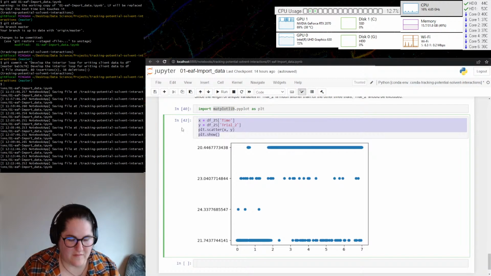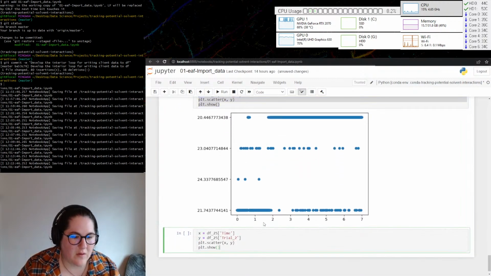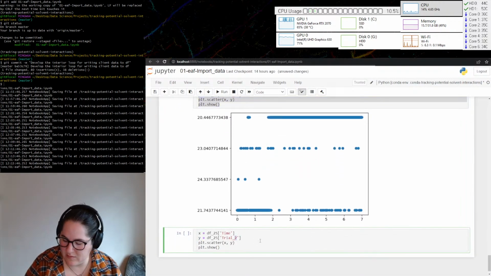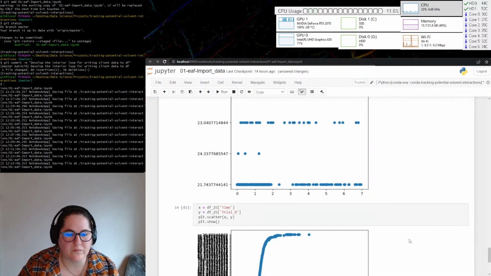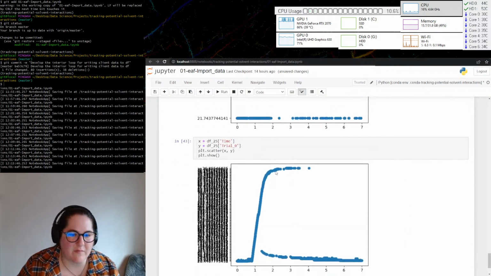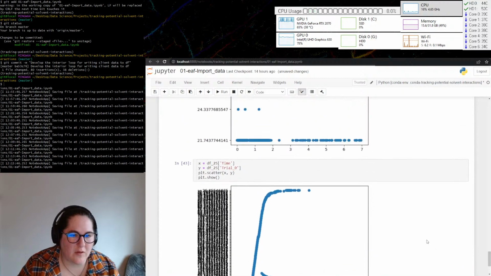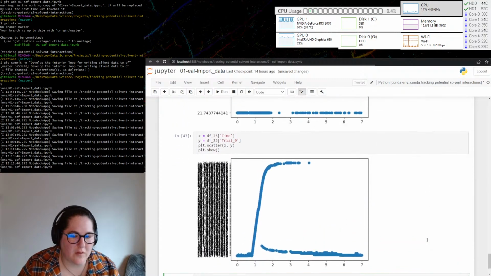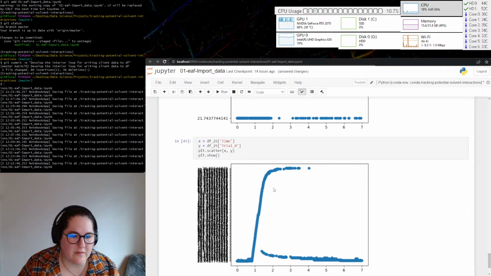Let's look at this graph compared to trial 0. That's what I would expect from a GC. A GC graph is something like that.